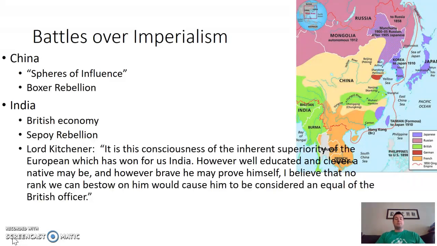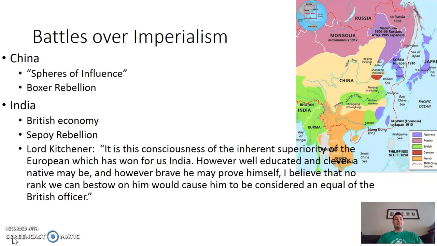And we talked briefly about how the Indian economy is stunted by this. India was kind of rolling right along in terms of becoming industrialized. But Britain says, wait, we don't need you to industrialize. We got that covered up here. We need you to feed us. And so as a result, they really stunt the Indian economy. And that folds into this whole thing as well. We have what's known as the Sepoy Rebellion, or the First War for Indian Independence, depending upon which perspective you take in all of this.